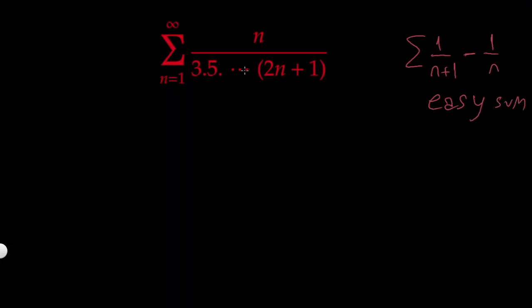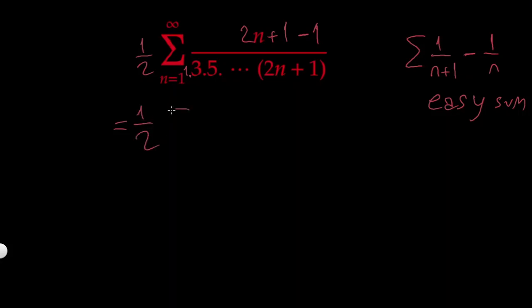But now maybe we can try to make this thing look like that. So let's see how we can do it. Maybe I could just get rid of this thing, because I'm multiplying a few terms, and I can pretend there is a 1 here too, so maybe I could work with that. So I'm going to multiply this thing 2 by 2 and divide by 2. I'm trying to get to the 2n plus 1. So I add 1 and subtract 1, and let's rewrite this.